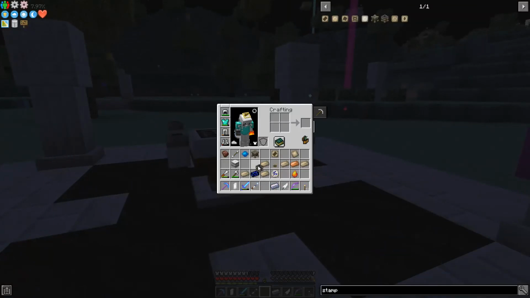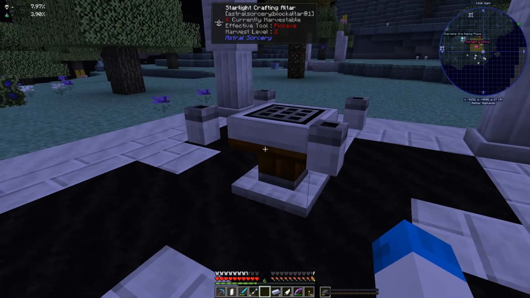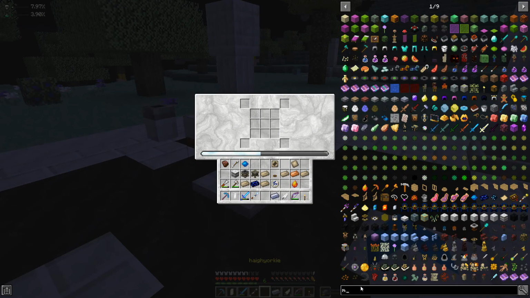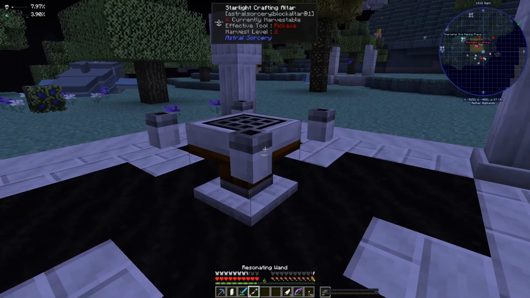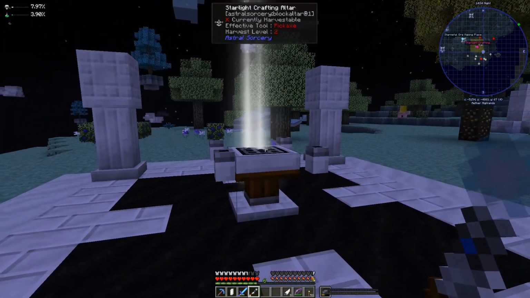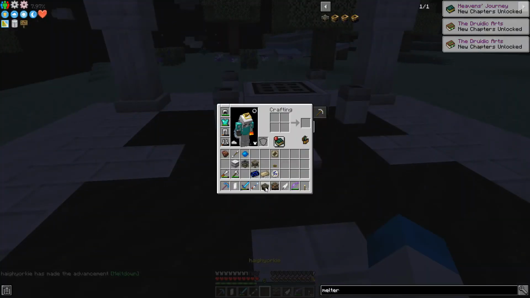So we've got the stamper. We've got the stamp base. We've got the bar stamp. We need the melter now. So melter. Let's get that in. Give that a try. It shouldn't take too long. Brilliant. Thank you. Okay, so we get given some things for that.